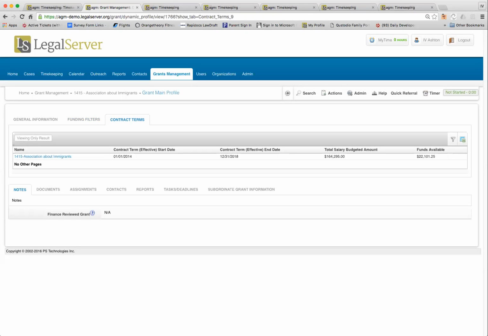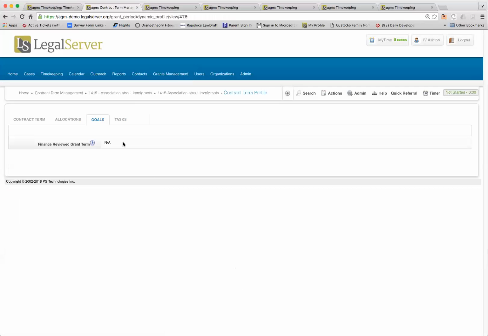So if the contract term ends on June 30th and you're putting a time slip in on July 1st, this contract term will no longer be affected and it will no longer be spent down unless you extend the contract term end date beyond June 30th. The end date and the start date control what time is going to get charged to this time slip.